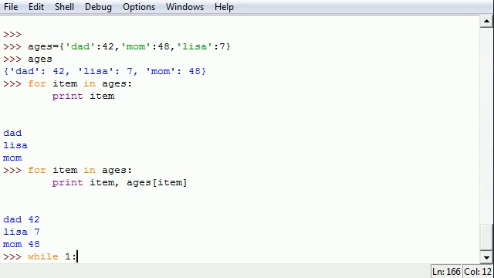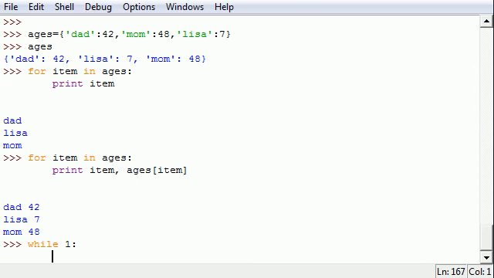And while we're on that subject, I told you guys that you can have a test condition like while variable is less than 4, but you can also do while 1 if you want the loop to go on and on and on forever. If you do while 1 and the loop goes on forever, we're going to need a way to escape this loop somehow, and that's the break statement.